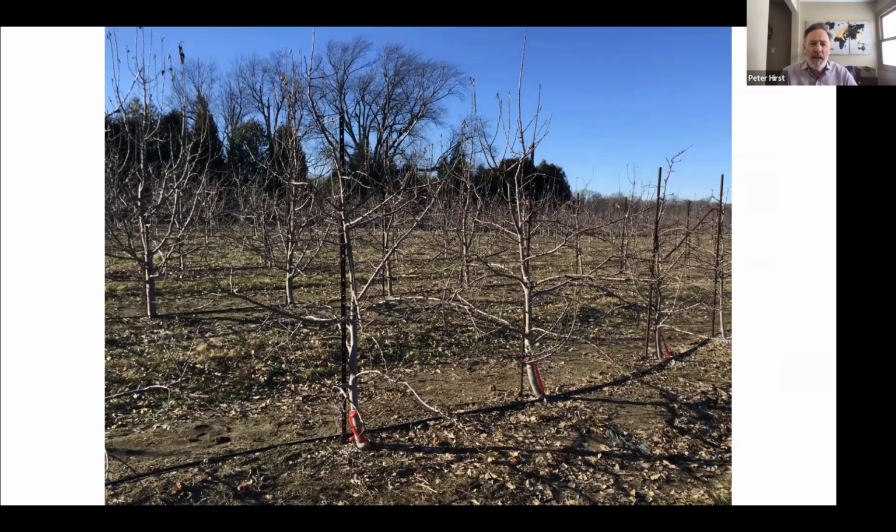Sometimes if you leave it too late, those branches are just too thick and too strong, and you can't bend them down. They're just not going to move. But the time to put the spreaders in is in the spring, when the sap's flowing. The branches are typically a bit more flexible at that time of the year.